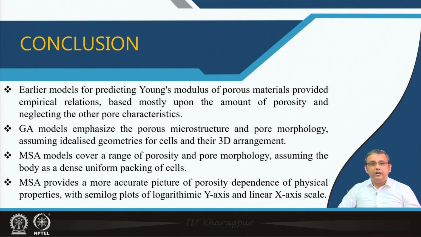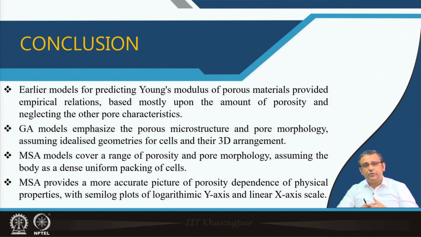So, to conclude today's lecture, we discussed different ways in which properties are dependent upon the porosities. We learned that there are 3 different ways that have typically been used to predict the properties and their dependence on the porosity. The earlier models were mainly empirical models which did not consider the pore shapes, and were mainly based upon the amount of porosity.